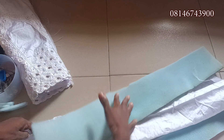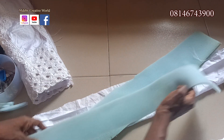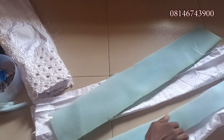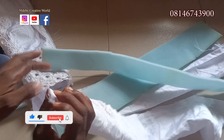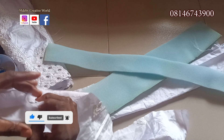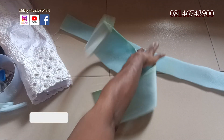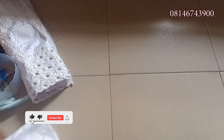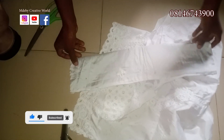We have foam here — 4 inches by 28 inches and 2 inches by 28 inches. This foam will go inside the material. So we go to our machine now, turn it side down like this and sew down. We'll do it on both fabric pieces and we'll be back to put our foam inside. When I'm done sewing it, I'll be right back.